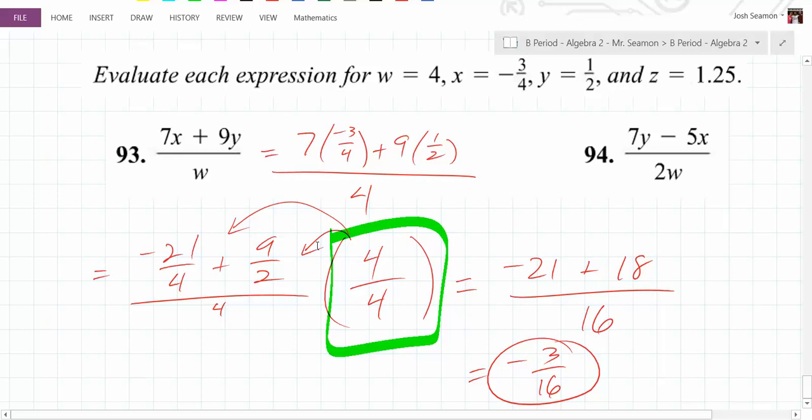Why did I pick 4? Because it was the common denominator on the top. But what's 4 over 4 equal to? 1. Do I change the value of something if I multiply by 1? No. I like this. Do you change it if it's negative 1? Yeah, it does, right? It would change the value. So you can't use negative 1. Negative 4 over 4. It has to be the same thing on the top and the bottom.